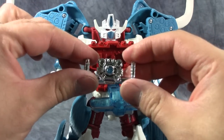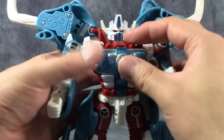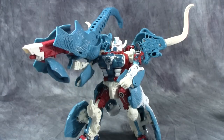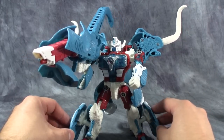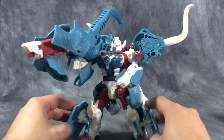Also, this figure has a matrix — open the chest and you have a nice silver matrix, very cool. Unfortunately it doesn't open, and the plastic is a little suspect, but overall I'm glad it has one. Ultra Mammoth can wield his omega snout blaster, though it does take a little creative posing to keep him from falling over. You can also deploy his anchor missiles.